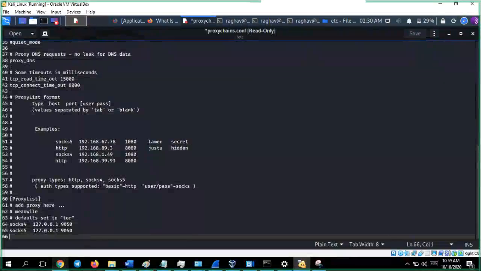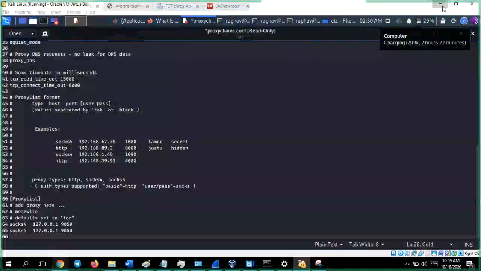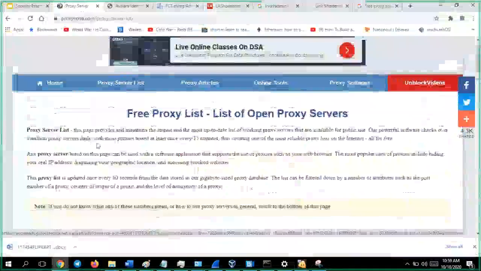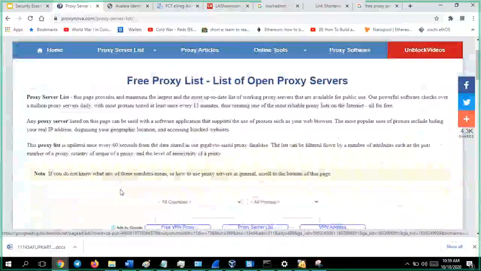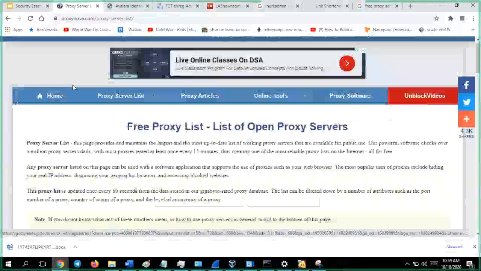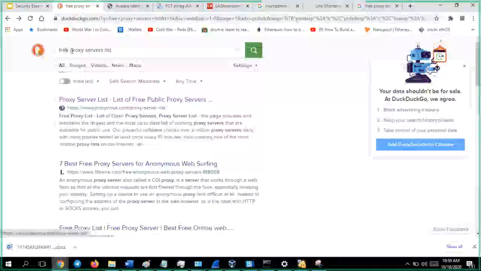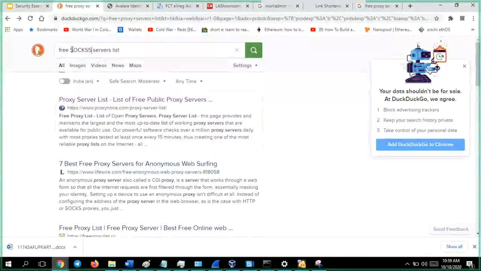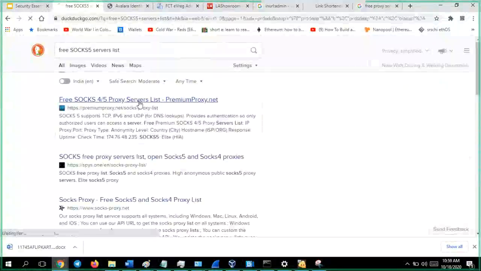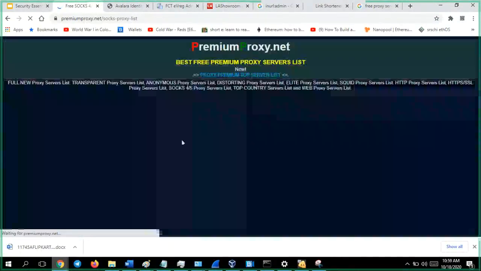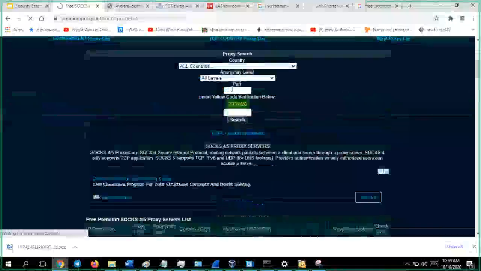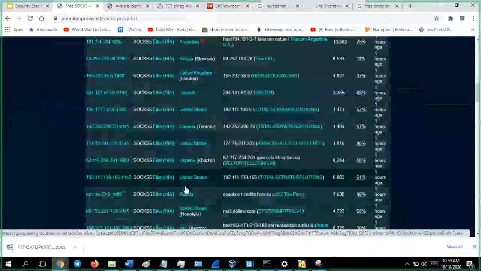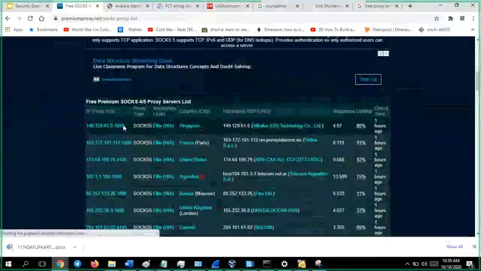Which type of proxy it is, it should be mentioned somewhere. Let me check. SOCKS 4 or 5, anything. I would like to use this particular proxy on my machine.